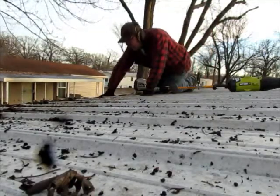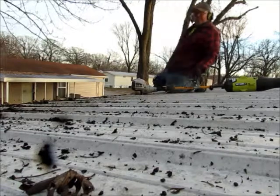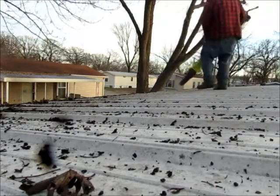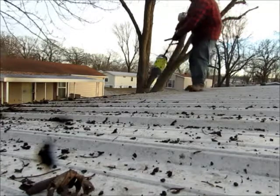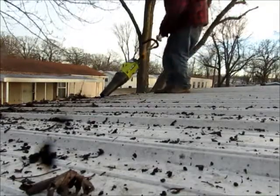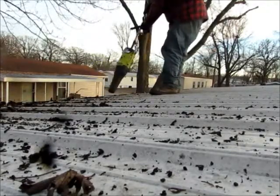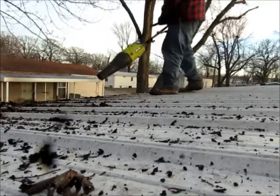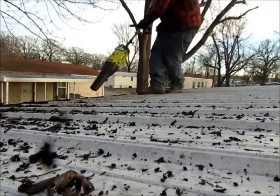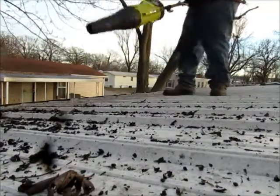I think I cleaned those gutters out before, but it was like two years ago. I don't bug people or push them to add on things to work, because I don't want to make them feel like I'm trying to get them for money. But I knew they needed to clean it out last year. I let it go because I thought maybe she didn't have the money. It's a secondary roof — there's a roof underneath it — so it's not gonna hurt it any.